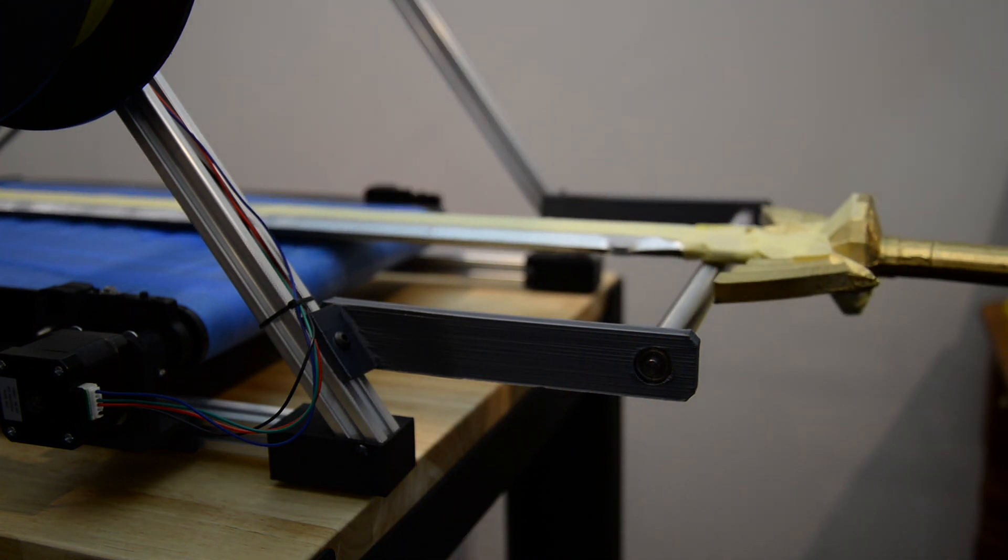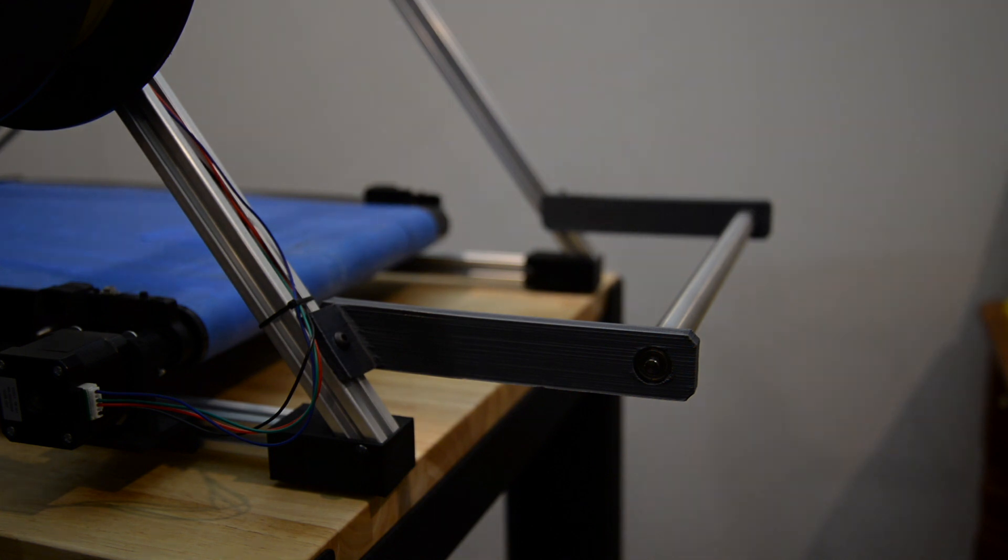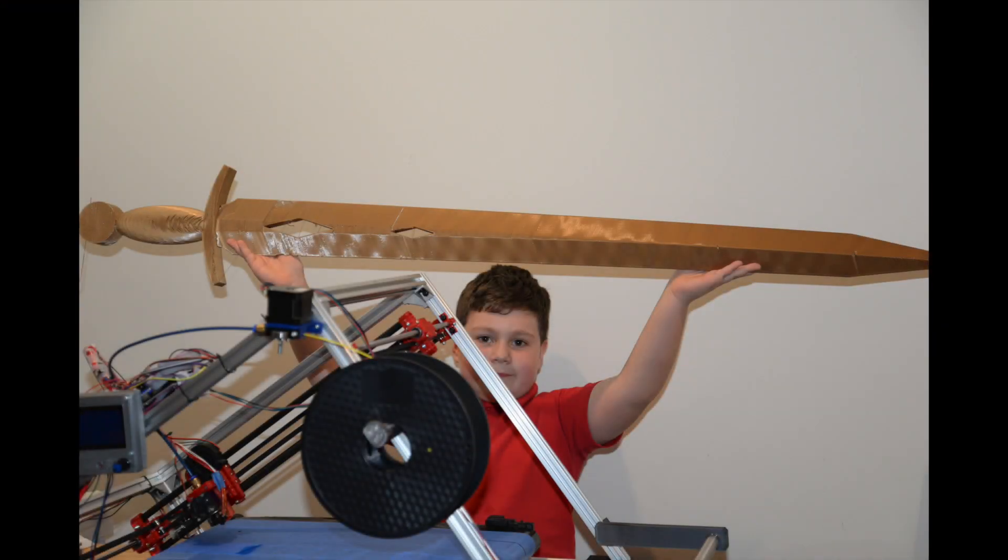It looks like it will support something like a sword very nicely. So I actually haven't printed a big sword like this successfully yet. Eagle-eyed subscribers will notice that on my belt I've got some painter's tape. I damaged my belt by printing at 240 to 250 degrees. I was trying to print nylon and that actually damaged the belt. So I'm getting a new one from my brother.